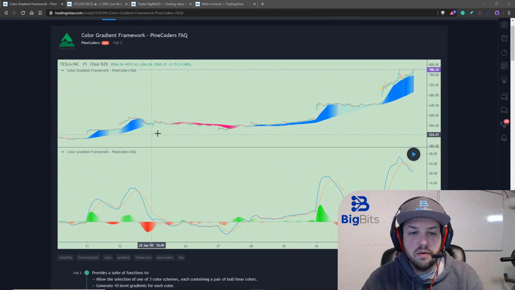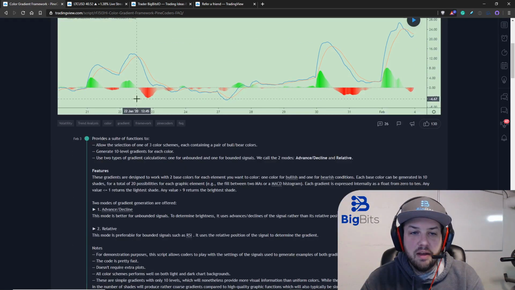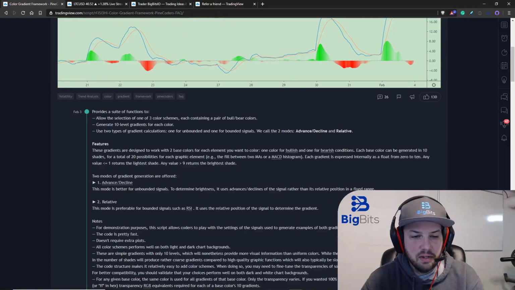Now, that would be this particular fill method. And you can see here that when the difference between the two moving averages is increasing, the gradient gets more opaque and less transparent. And when that difference between the two moving averages decreases, it continues to become more transparent. Similarly, we have these gradients on the RSI, I believe, down here. I forget what they said it was with. It might be just the histogram on the MACD though.